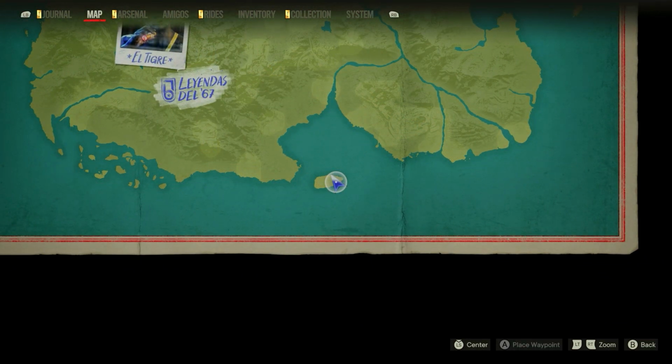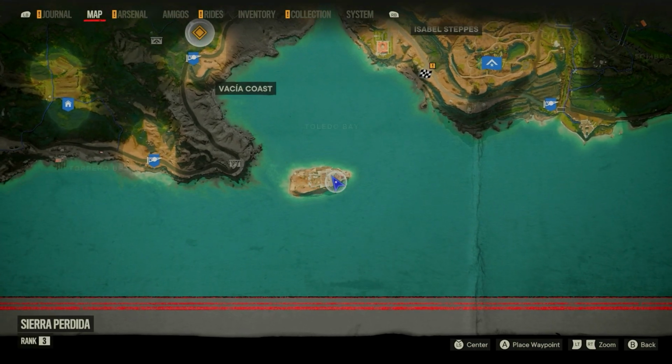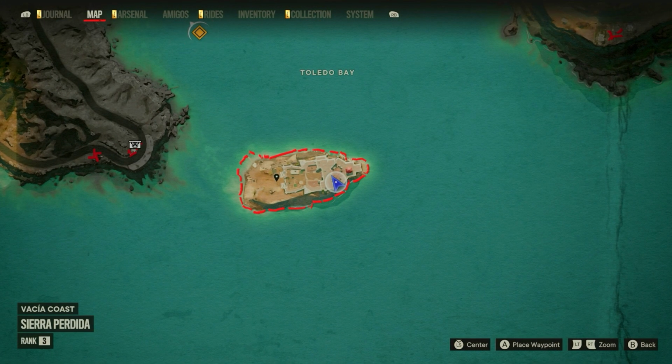Now, this location will require you to take a helicopter within 800 meters of the cannon. Then you'll have to bring the helicopter to max height, eject, use your wingsuit, then take out the cannon, then go back in another helicopter, and then you'll be able to land over here and get the weapon.